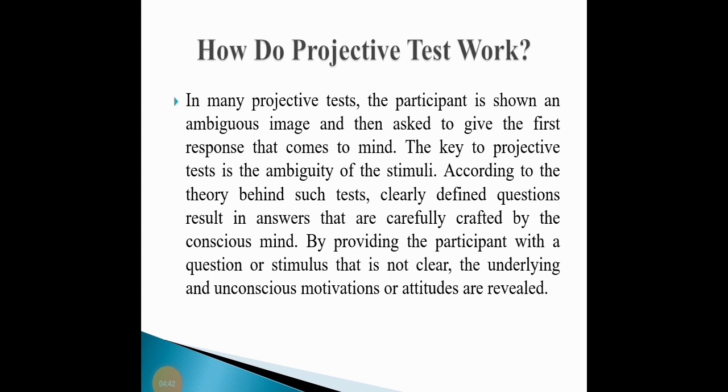How do projective tests work? एक projective test work कैसे करता है? In many projective tests, ज़्यादातर projective test में the participant is shown an ambiguous image. एक इमेज दिखाया जाता है and then asked to give the first response that comes to mind. और फिर जो पहला रिस्पॉन्स आता है दिमाग के अंदर उसके बारे में पूछा जाता है, उस इमेज के बारे में. The key to projective tests is the ambiguity of the stimuli.